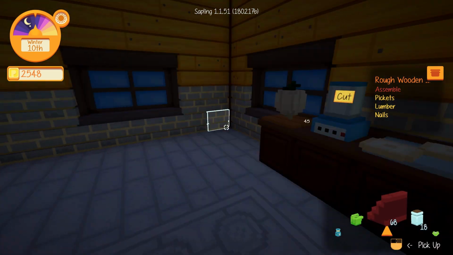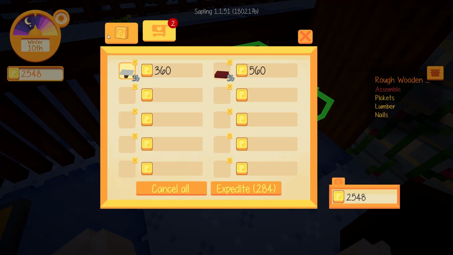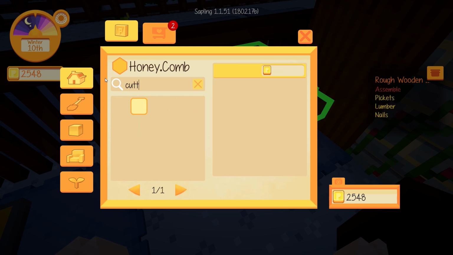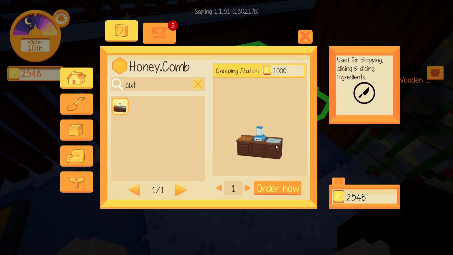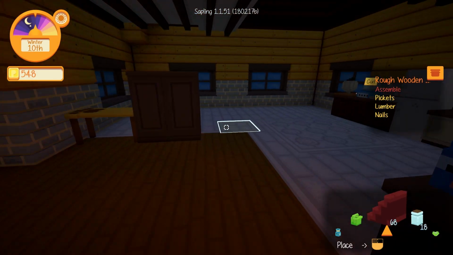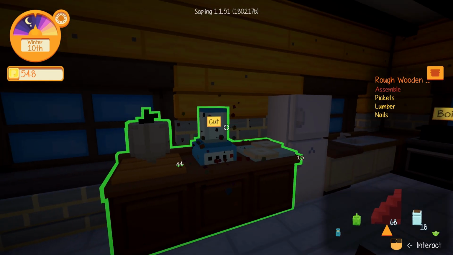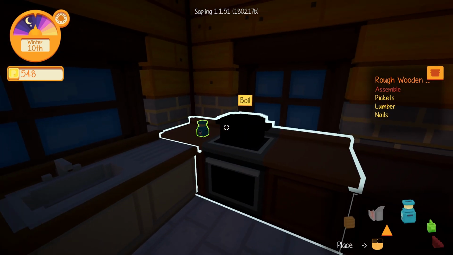Also, let's just bite the bullet, shall we? Let's just bite this bullet and order a couple more cutters. Can we not get cutters? Cutting station? Chopping station. Chopping station, that's the one I want. I'm going to get two of them and spend a lot of my money on that. Okay, so that's going to help me a ton when it comes to slicing, because I can sit one like there, one around the corner there, and I can go meow, meow, meow, meow, meow, meow, like that. And make that exact noise as well.